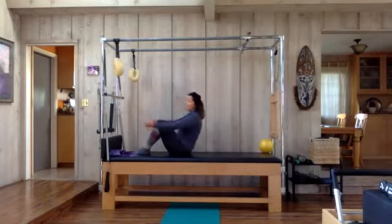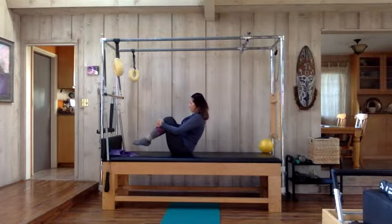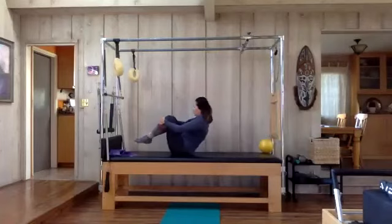This is exactly where we did our rollbacks a minute ago. However, that's not the starting place for rolling like a ball. For rolling like a ball, the feet lift off, and now I've moved on to my sacrum, I'm not on my sitting bones. Good. So I'm rounding my spine, elbows lift, and I rock and I roll.